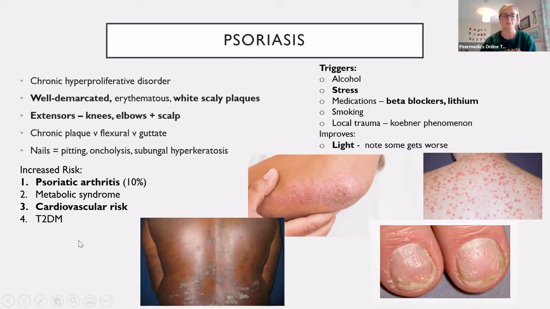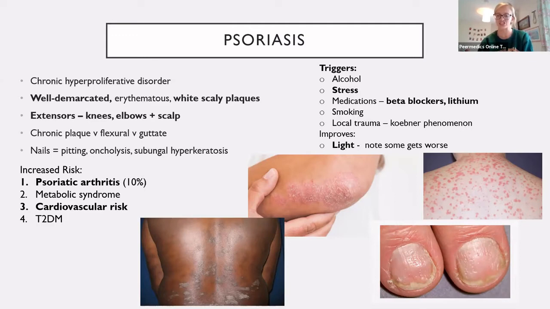It's important to note that these people are at increased risk of cardiovascular disease. So something that you might want to throw in, if you're discussing management of psoriasis, of course, go through all your usual management options. But it'd be nice to throw in at the end that you would want to do a Q-risk score in these people and potentially start on statins, antihypertensives, or lifestyle modifications, depending on their Q-risk and other cardiovascular factors. Just something nice to mention in OSCEs and LOCAs to show you're thinking holistically. Also, psoriatic arthritis, as I mentioned before, in a hand exam can come up.